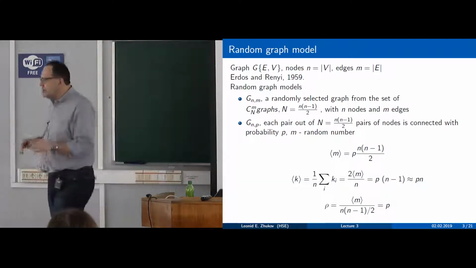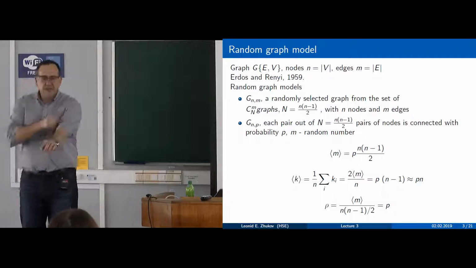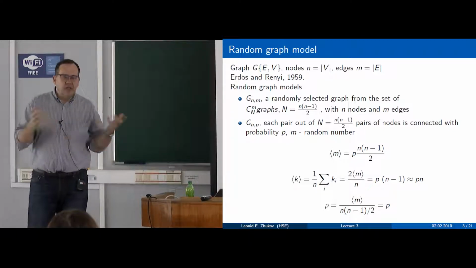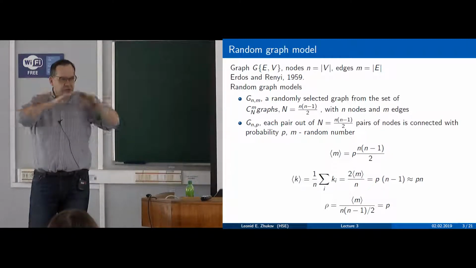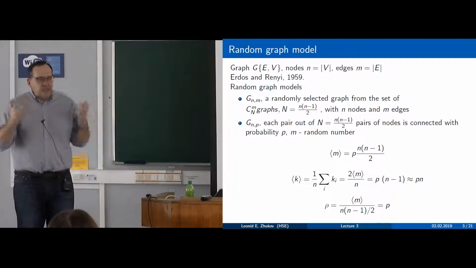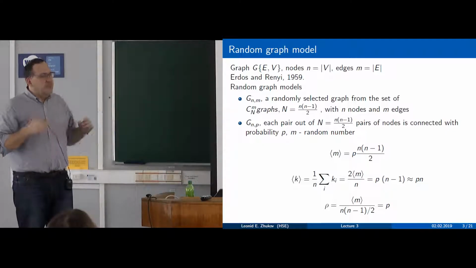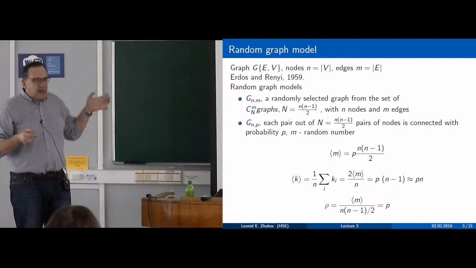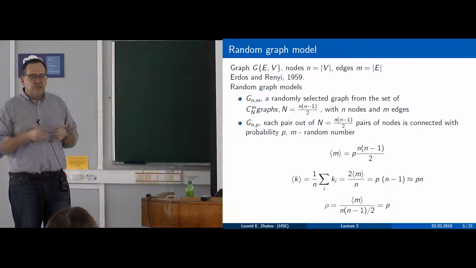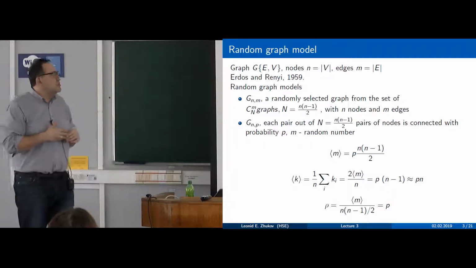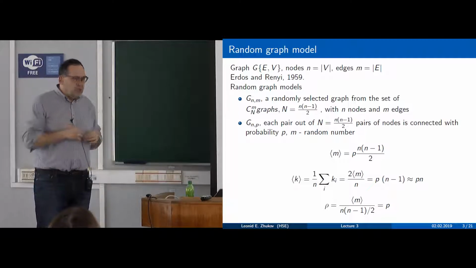Let's think about this random graph model. So the idea is the following. Well, first of all, what do we call a random graph, right? Let's think about maybe not a huge network, but some smallish network. And we can define it in 2 different ways. Interestingly enough, the mathematical properties of both approaches become very similar when you have a large number of nodes, so you can actually use either of those 2 models. But the idea is the following.